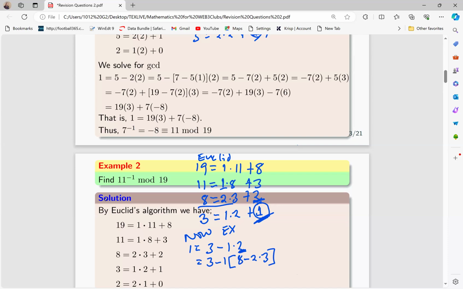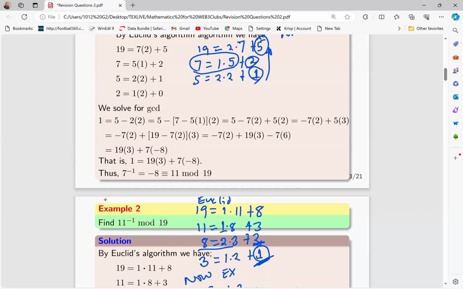Open the brackets. You have -1 outside, so you multiply by those elements inside the bracket. But before that, you have a 3 here. And when you open this bracket, you have -1 multiplied by 8, then you have +2 multiplied by 3. Collect like terms. After multiplying, you realize that I can see 3 appearing twice. So those are like terms.